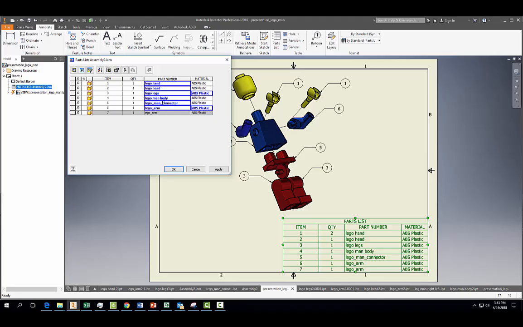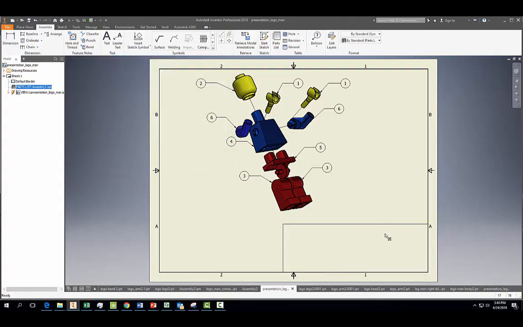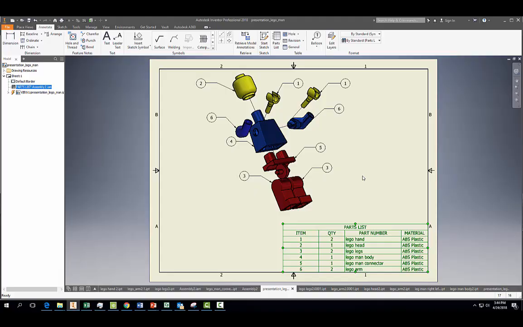apply. I'm going to also just make a couple other changes while I'm in here. Just get rid of those underscores. And look, make sure everything else looks good. Oh, and we have 2 arms, right? So we need to change that to 2. Okay. And we have 2 legs. Let's see here, Lego Man legs. So change that to 2. Hand 2, 2. We're good. Hit apply. Hit OK. And now we can move that guy down here. And we're all done. Looks great.